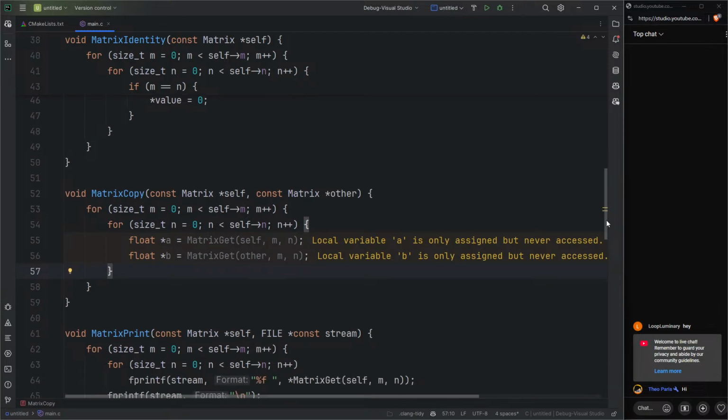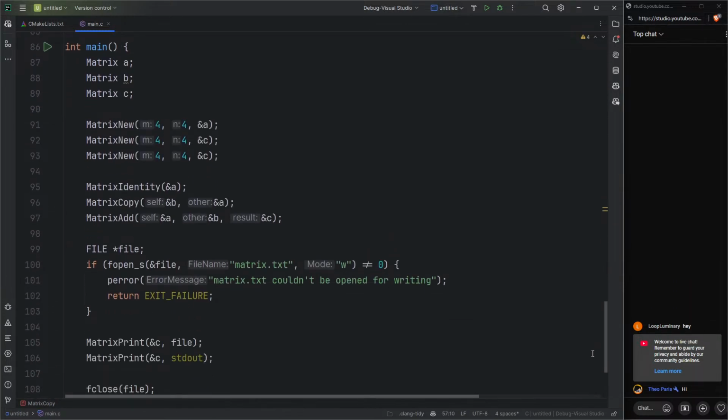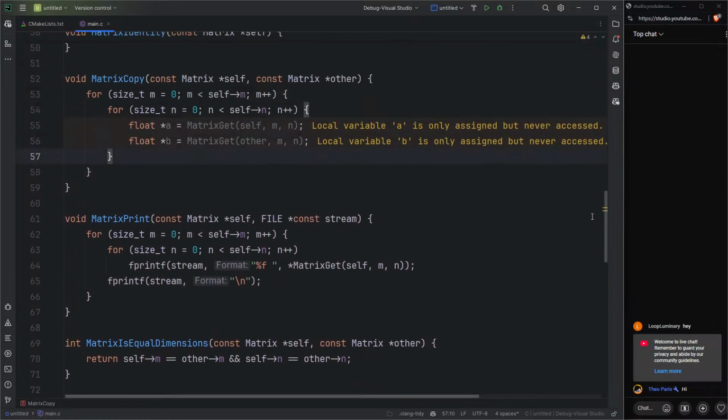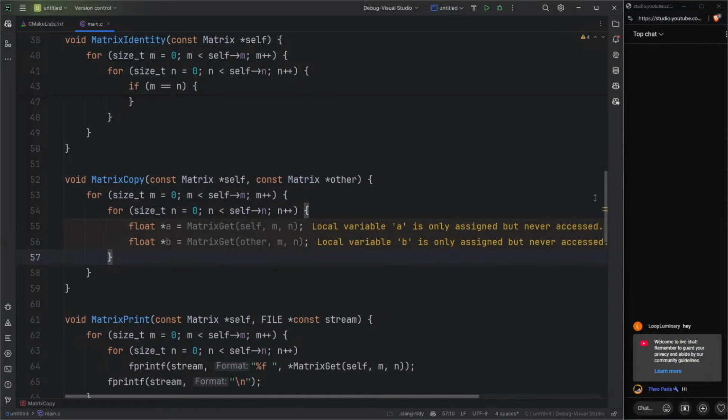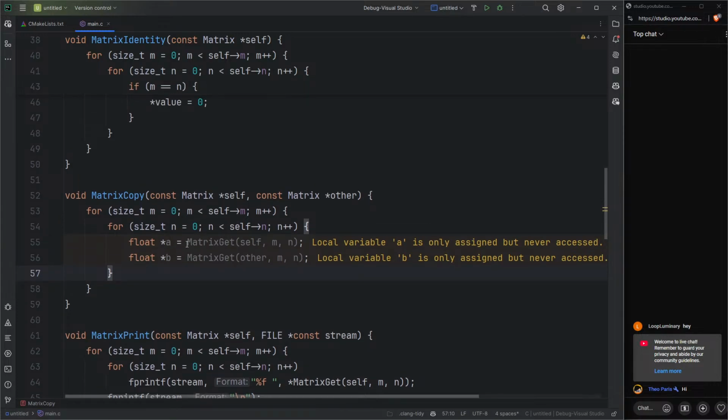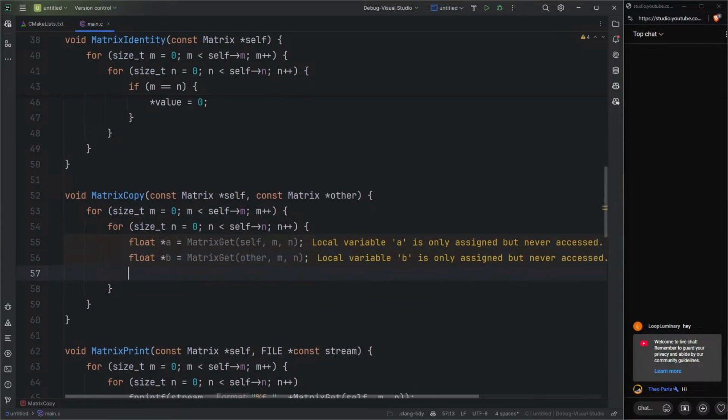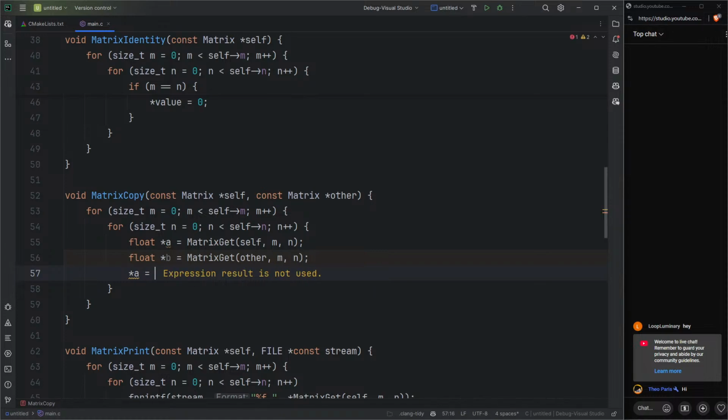Now, which is the source and which is the destination? Destination would be self. Yeah, we're gonna mutate self, which is A here. So you're gonna say A is equal to B, basically.